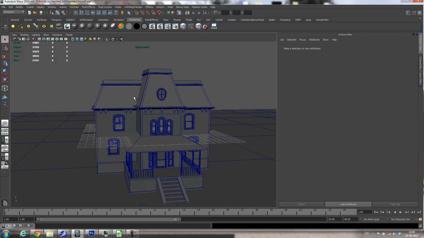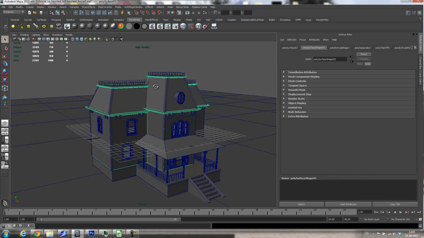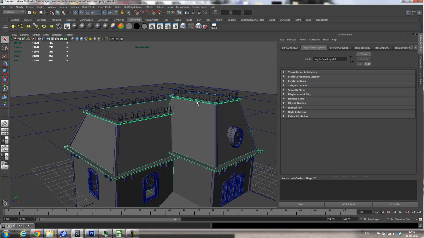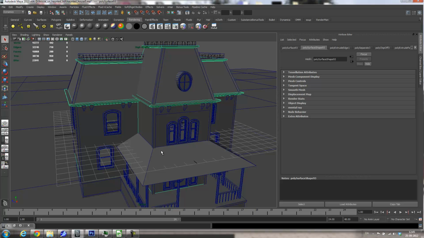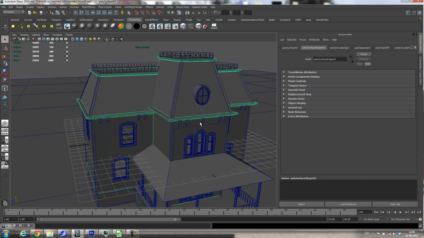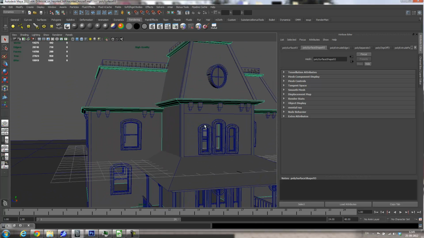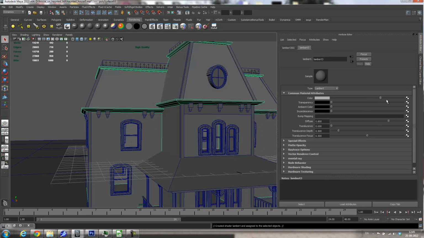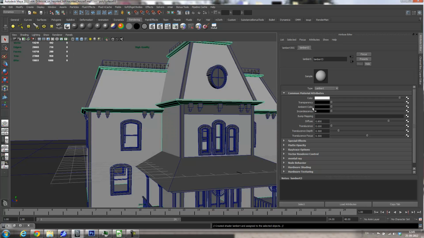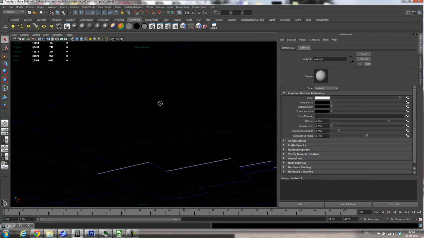Let's just turn on 6. So you can see we already textured these little things up here. We could add extra here, but I didn't. So for the main house here, I'll apply a matte material like this thing, and I'll make it like white, like this. Okay.